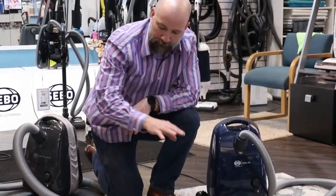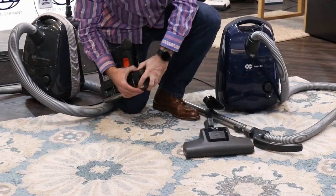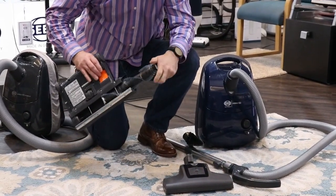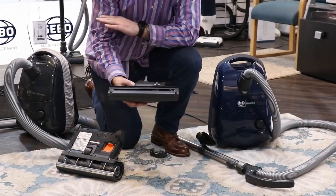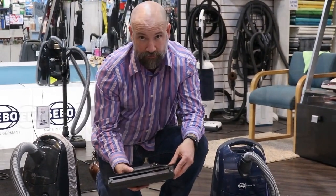In addition to being less likely to get tangled, the powered heads are actually much easier to maintain. The brush itself comes right out. As you can see, I got a little bit of thread in here. You clean it up, you pop it right back in. The brush on the turbo brushes does not come out easily. It's not considered user serviceable, and frankly, ask my technicians, they don't like servicing these.